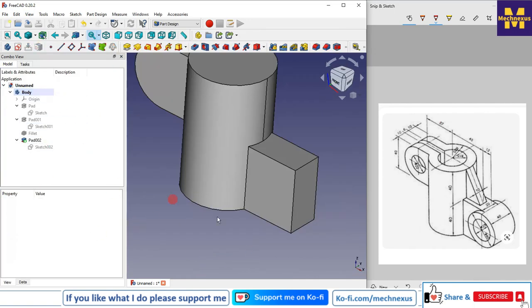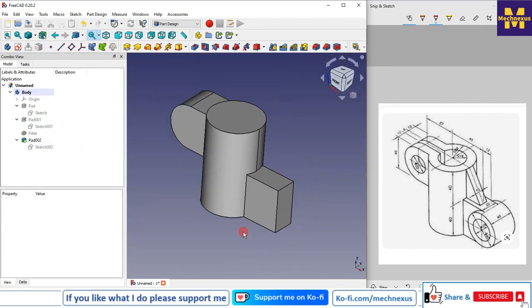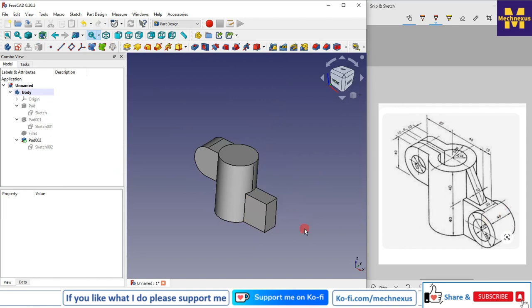Okay, and now we will create this circular feature.